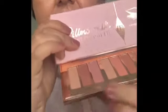And because I really don't want to be bothered with eyeliner, I might use that in a minute as an eyeliner. But I think what I'm going to do with my fingers is I'm going to take the shimmer shade here from the Day Look. I'm just put that on my lid because I think that will go quite nicely with it. There we go. Just pop that on from the outer corner, sort of 3/4 of a way across.